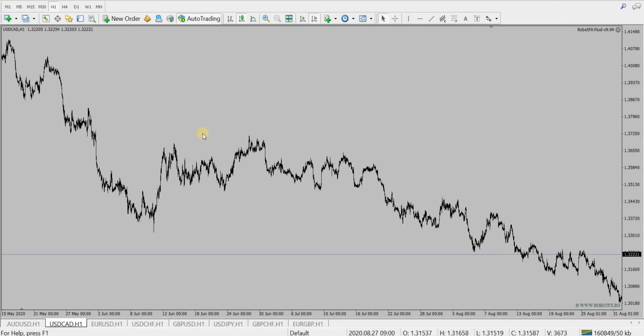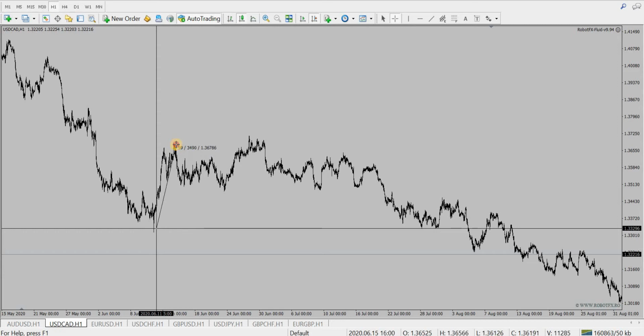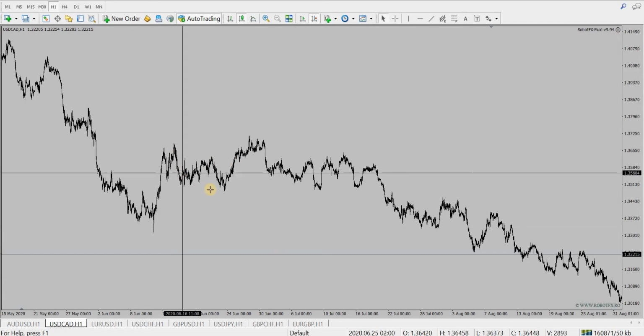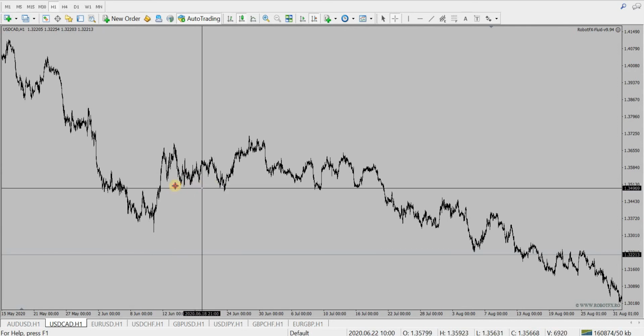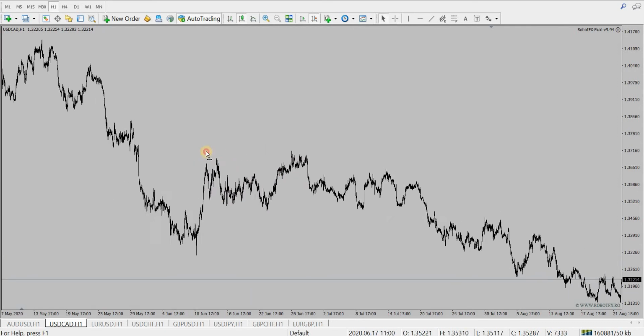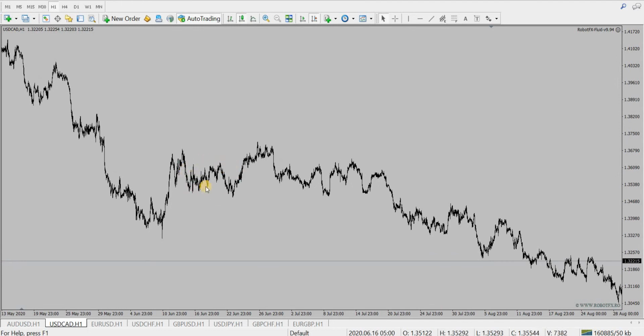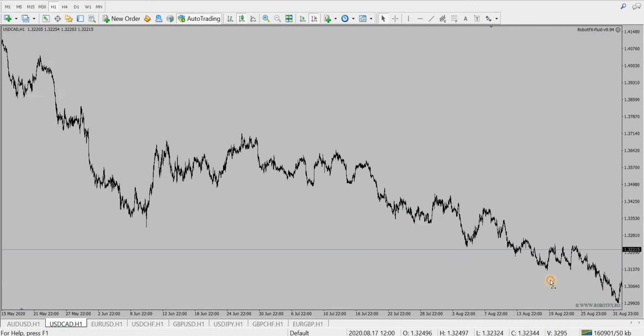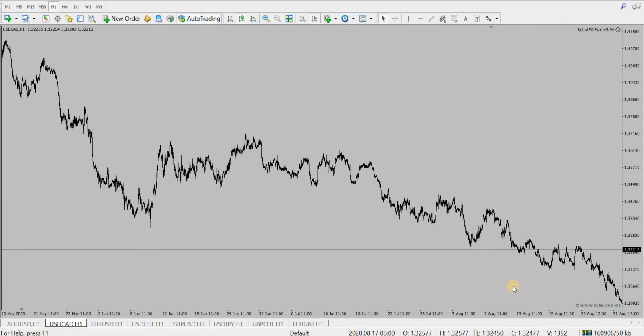From May to August, we had a downtrend. It had its problems here, our downtrend. It had this big price movement upwards, and it looked like the trend would change into an uptrend. It even had this consolidation zone right here, in this area. But after all, it appears that it resumed falling, and we had a downtrend again. So for this period of the chart, you will have to find the settings.